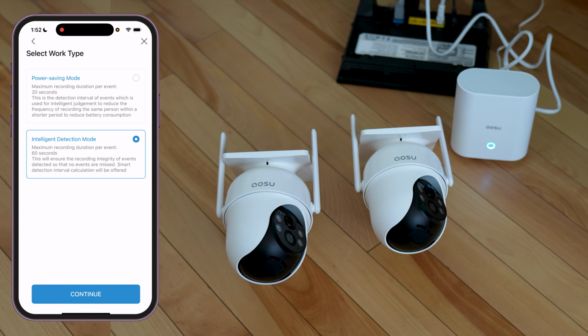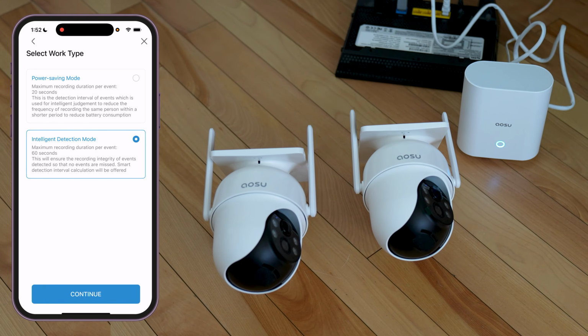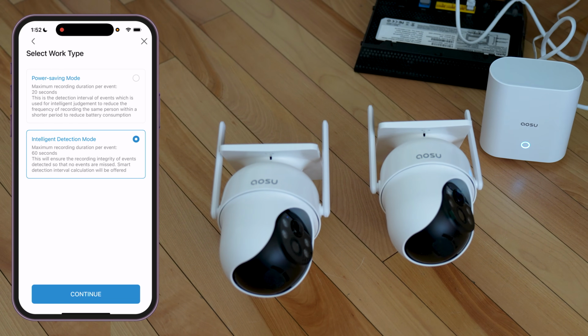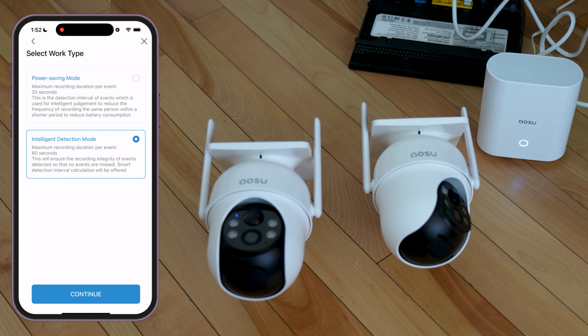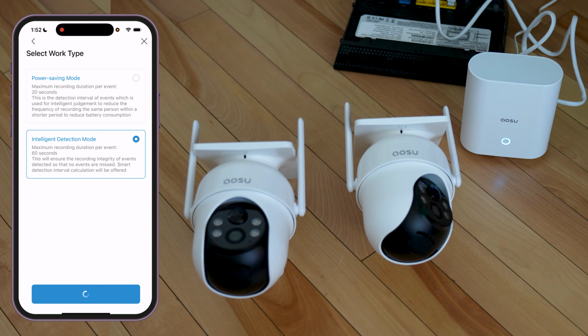So from there, you have to select the work type of your camera. So you have two options. Power saving mode will record any events for a short period of time, so we're talking 20 seconds. And you also have intelligent detection mode. So this is recording an event for 60 seconds. This is what we'll choose in our case.